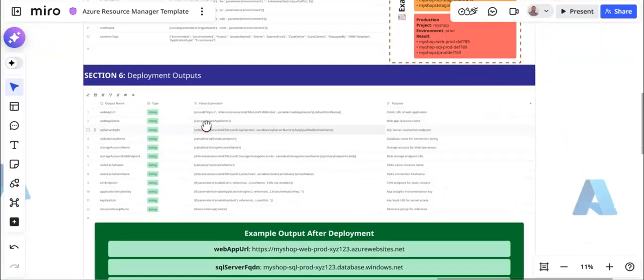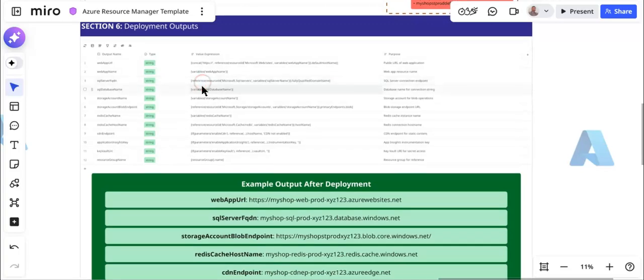Section 6 relates to the deployment outputs, and there are altogether 12 outputs that you can use for this ARM template. The second column relates to the type, the value or the expression that each of these deployment outputs holds, and the purpose for each of them.